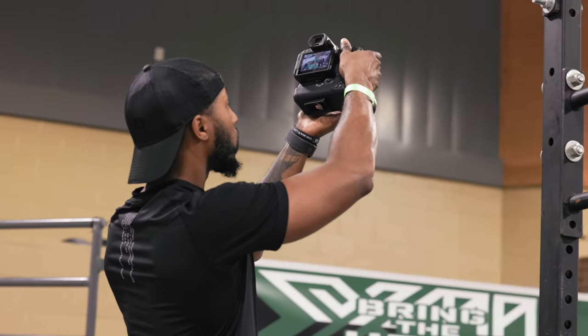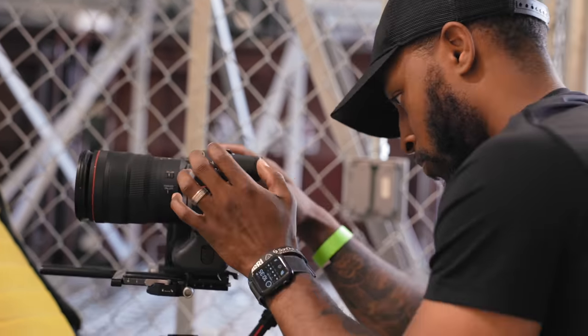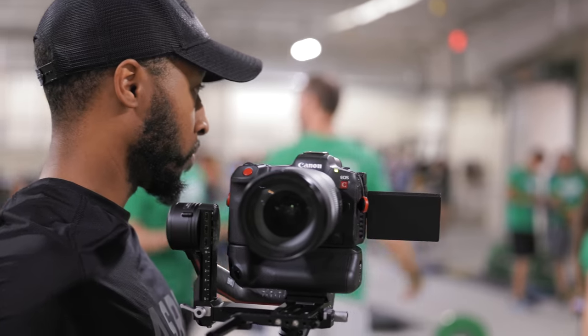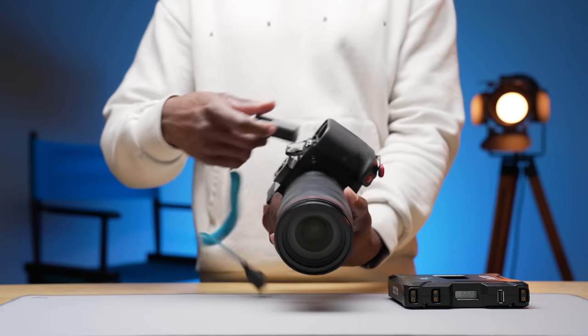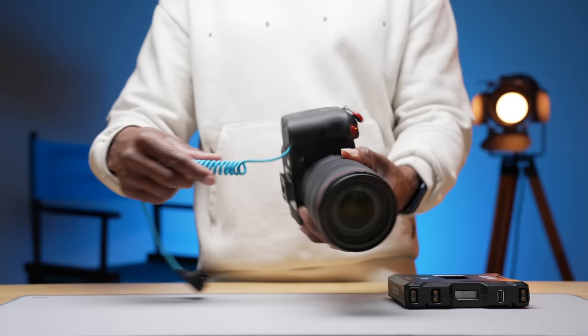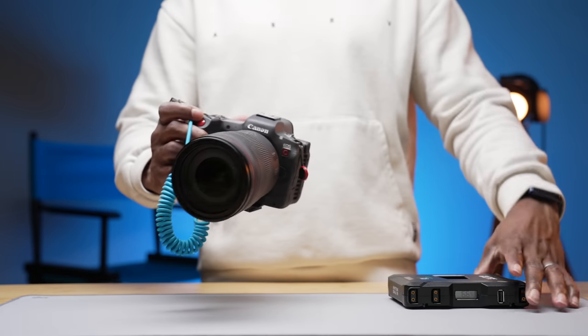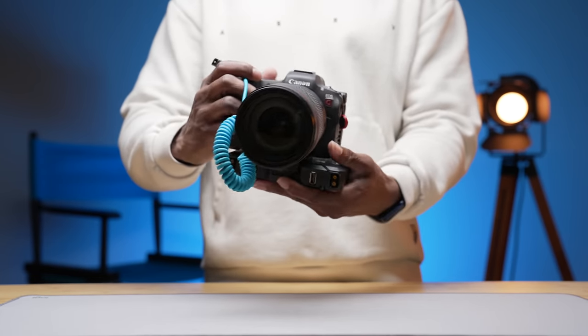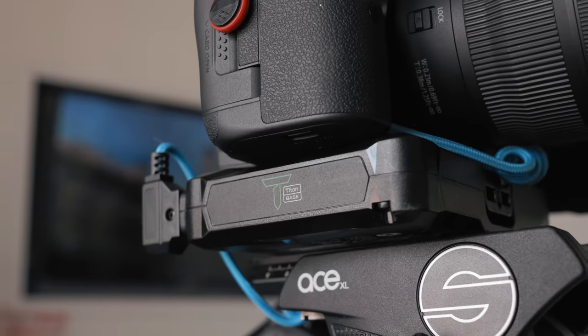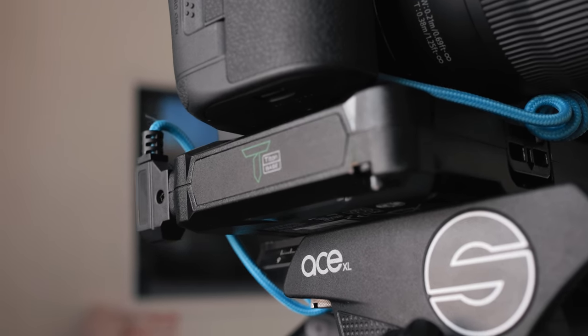So what's the solution? Canon does make a battery grip designed for the R5 that works with this camera, doubling the battery life. My personal favorite solution, however, is using the Condor Blue LPE6 dummy battery running directly into my Anton Bauer base battery. This setup can run the camera for hours, and you can still balance it on a gimbal, slide it on a tripod, or handhold it. It may not be the most ergonomically appealing setup, but it's very practical — you won't need to carry 10 LP batteries for a five-hour shoot.